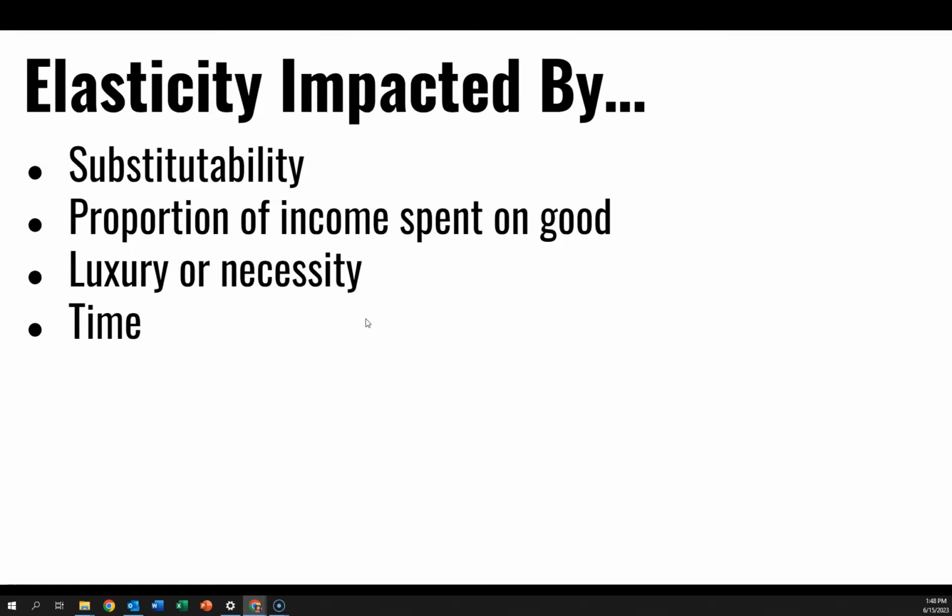And that's why we see some goods tend to be very inelastic, like cigarettes or gasoline, because people just sort of need them. If you're a smoker, it's hard to live without the cigarette, right? So if the price goes up, you just pay it. And with gas, we need to get from place to place. So if the price goes up, you pay it. So there are some other factors here that will impact your relative elasticity over time. Next time, we're going to talk about some other types of elasticity.